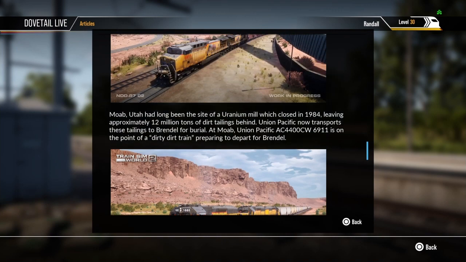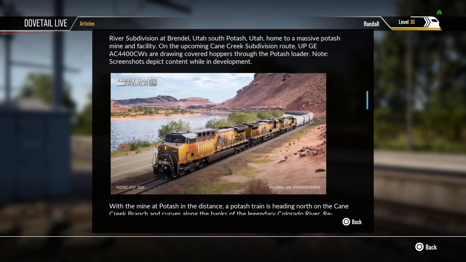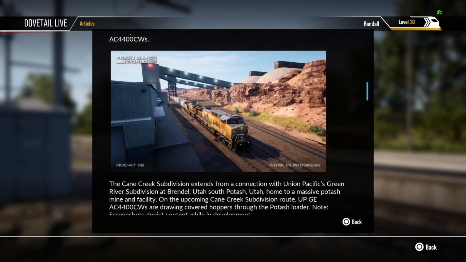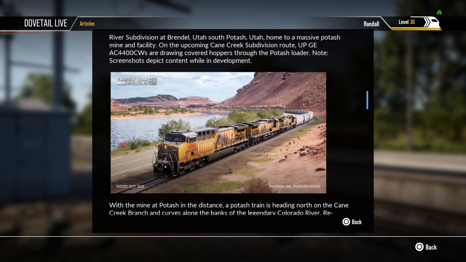So what do you guys think about this route? Are you going to buy this route or are you not going to buy this route? I really want to know. In my personal opinion, I think that I am going to buy this route 100%. You know, I love Union Pacific. It's one of my favorite railroads. I love the AC44CW. It's one of my favorite locomotives. And I think this will be an interesting route for all of us to at least enjoy.